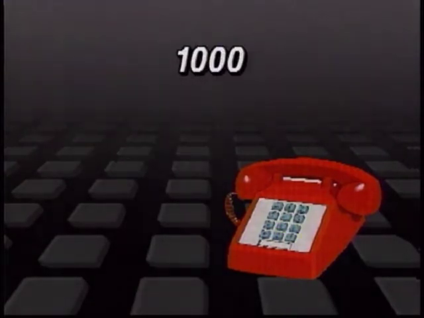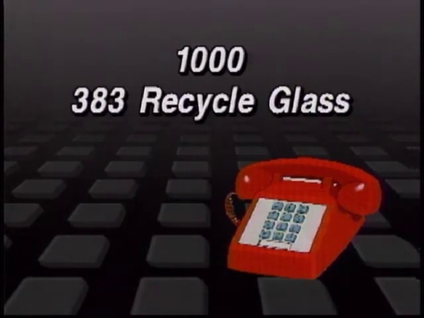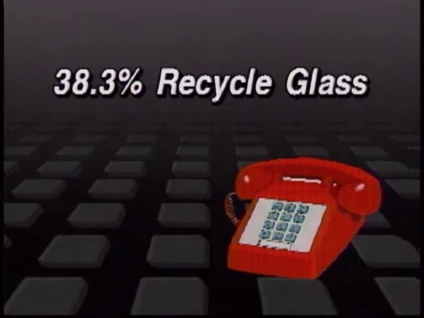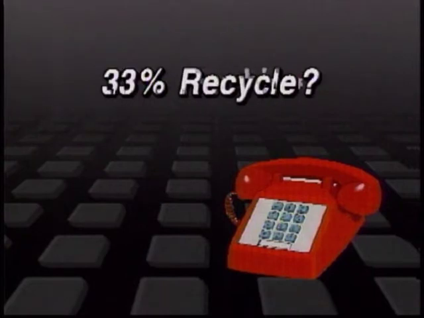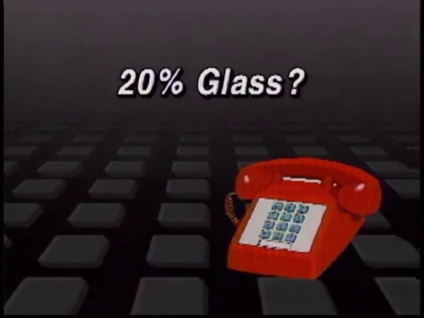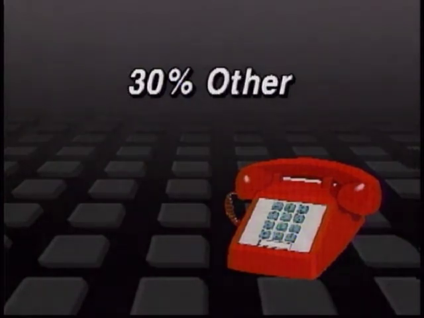Out of 1,000 people called at random, 383 said they recycle glass. This was translated into a percentage, 38.3%. For the 61.7% that didn't recycle, the reasons were varied. 17% said they didn't have time. 33% said they didn't know glass recycling was available. 20% didn't know glass could be recycled, and the remaining 30% could be classified as having other reasons.